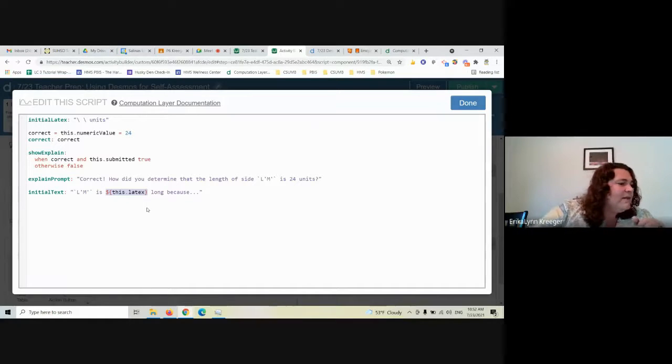Can you see and modify the code for every teacher activity in Desmos? 99.99999% of them, yes. A few specific activities that Desmos has made, for some reason I don't understand, they have locked the code. And I hate that. That actually really annoys me because I want to understand that code and copy it myself.